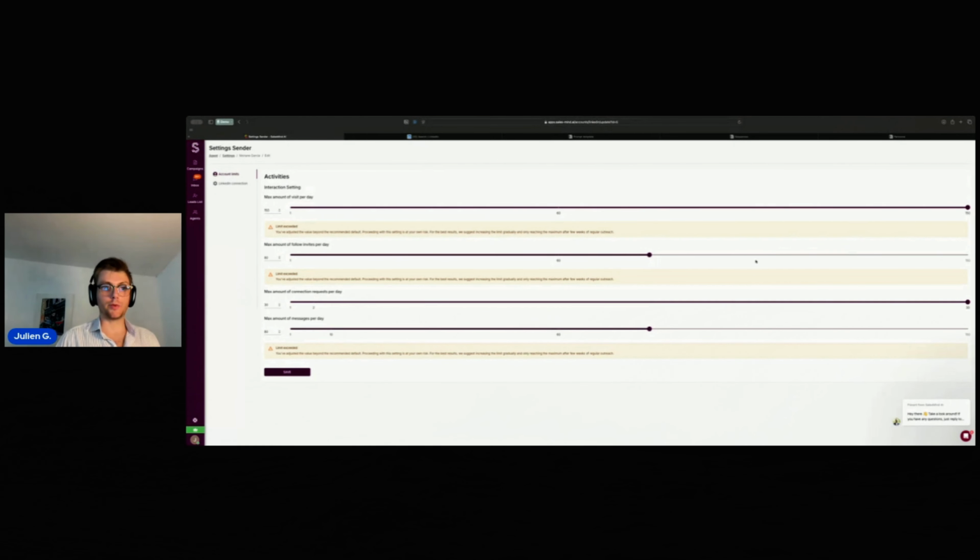However, big disclaimer, here we need to ensure that you raise those limits gradually. If you go from 60 to 100 in a matter of a week, this is suspicious, right? So you need to upgrade by 10 today, and then 10 perhaps in a few days, and then you increase the limit gradually, and it will be completely seamless for LinkedIn.